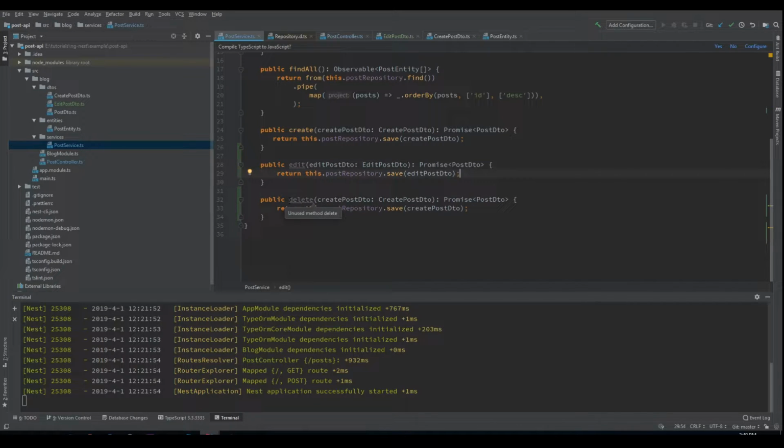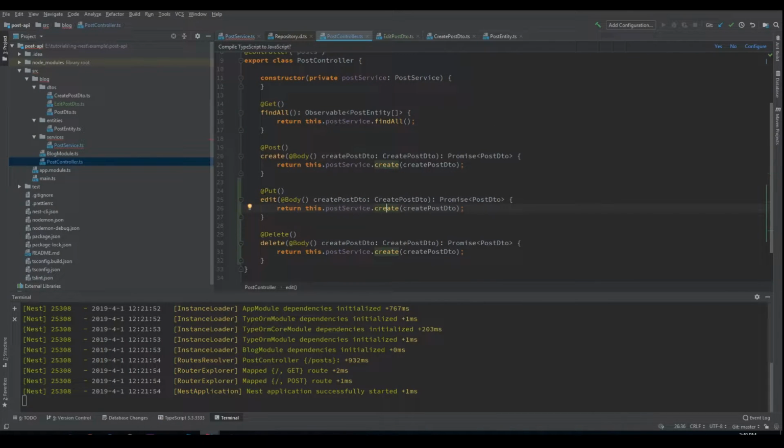Alright, now for the delete method, we actually don't need a DTO, because we just want to delete an entry. Probably we want a post ID instead. Like that. Good. Let's see if we updated our, no, the edit method requires some changes as well. It requires an edit post DTO.